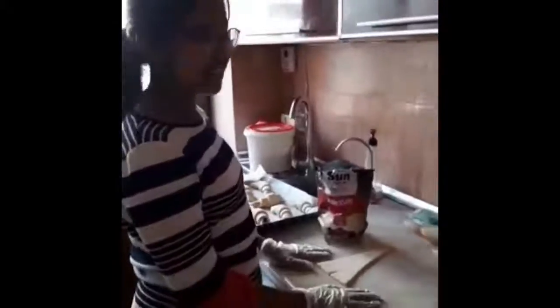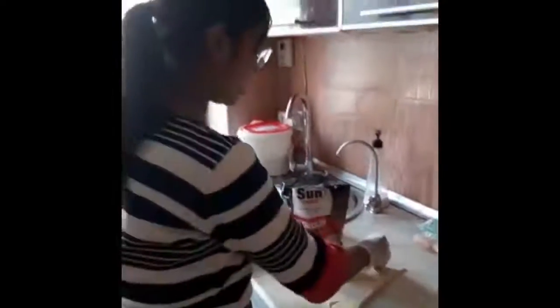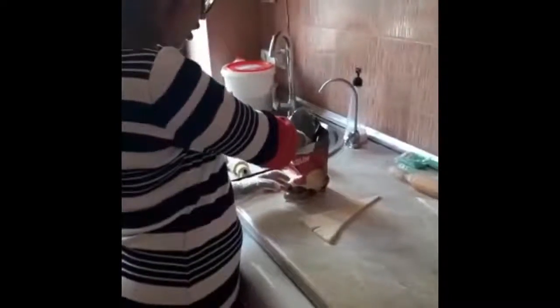Hello guys, today I'm making croissant, chocolate croissant. This is chocolate, this is chocolate chips. It's a little bit small, you can see. Looks like that. So now I already made the bread. So now I will take a little bit of chocolate.